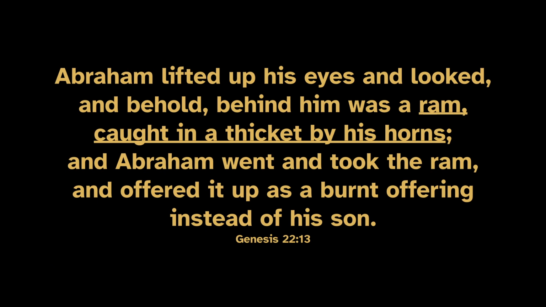Thankfully for both Abraham and Isaac, in God's infinite mercy, God sends one of his angels to stop the sacrifice and spares Isaac's life. But a sacrifice still needed to take place. The only thing missing was the lamb that would be killed in the sacrifice. So Abraham lifted up his eyes and looked, and behold, behind him was a ram caught in a thicket by his horns. And Abraham went and took the ram and offered it up as a burnt offering instead of his son. Does this story ring any bells?